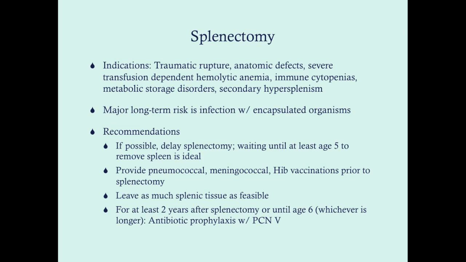Now, the controversy is whether or not lifelong prophylaxis with antibiotics should be considered. And what I gathered from the literature is yes, it should be considered if the patient has a history of significant infection with encapsulated organisms or if they are immunocompromised. So for instance, a patient that may be immunocompromised that we may consider splenectomy on would be a patient with something such as Wiskott-Aldrich syndrome, where they're going to lack T-cell immunity too. That would be a patient in which you would want to consider antibiotic prophylaxis.